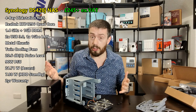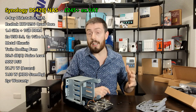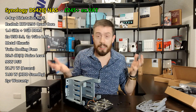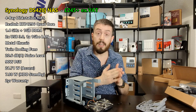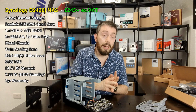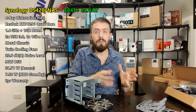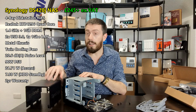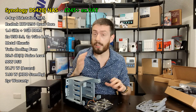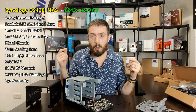But overall, the 420j is still a very solid NAS solution, and definitely a decent follow-up 2.5 years later to the DS420j. So ultimately, should you buy this if you own the 418j? There's arguments for and against, because the 418j still did feature an RTD1293 dual-core CPU, which was the same frequency but a lower capability and half the cores. So, they're very similar. But if you own the 418j, I don't think you need to make the jump to this yet, because I think you're going to be all right for a while. If you had that NAS, maybe jump to something with a little bit more oomph, like a 418 Play or a 918 Plus, or wait to see what a 920 Plus, if ever it arrives, looks like.